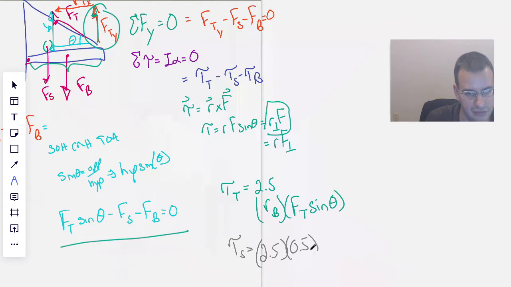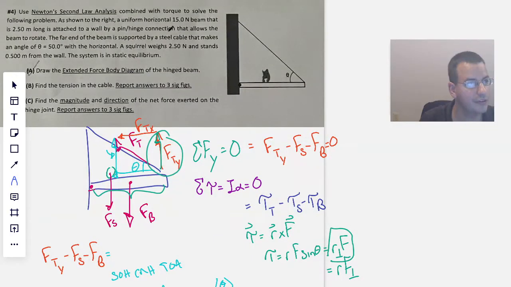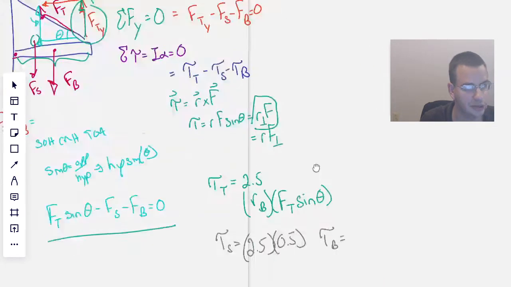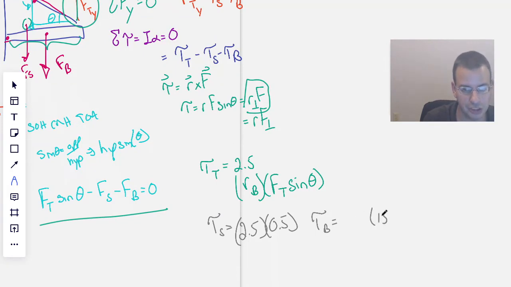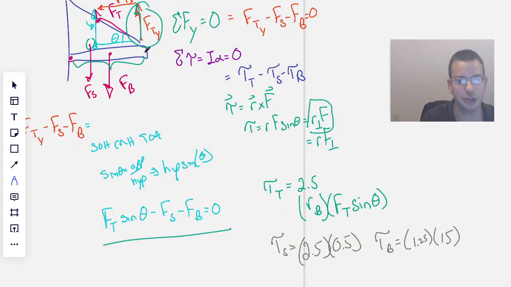Now the torque of the beam. For a beam, you can look at the center of mass as in the middle, and that's what we're going to use. The weight of the beam is 15 newtons, and it's uniform. So the force is going to be 15, and I'm going to use 1.25 as the moment arm, because some of the beam is to the left, some of it's to the right. The middle is the moment arm, just the average of the two sides. That works with beams. If it was a funny shape, we'd have to do something else, but since it's a uniform beam, we can do that.